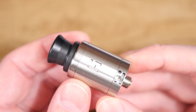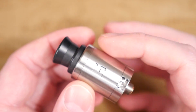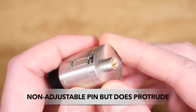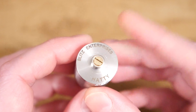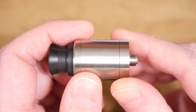And here she is, boys and girls, a close-up view of this HATTY. A few specs for you. She's primarily made of stainless steel. She's 22 millimeters in width and 43 millimeters in height with this wide-bore Delrin drip tip that it comes with. At the base, she's got a gold-plated 510 pin. Here are your 510 threads, smooth, smooth, smooth. And at the base it says Blitz Enterprises, the guys that make this sucker, and it also says HATTY.